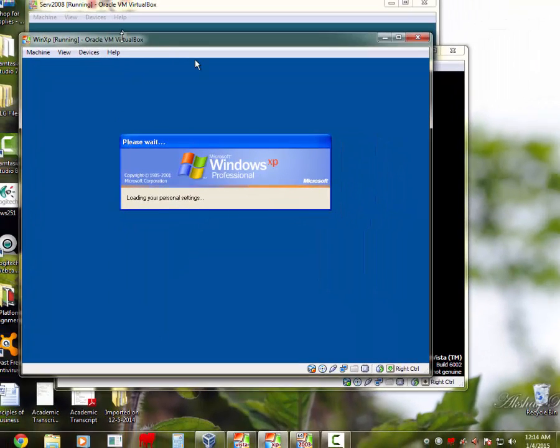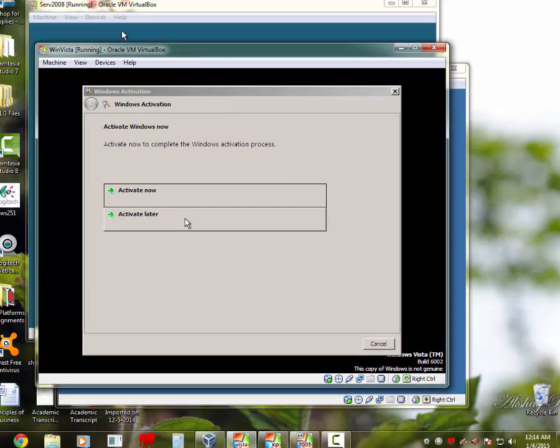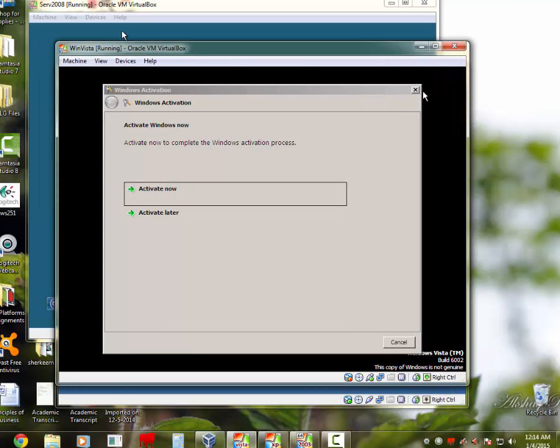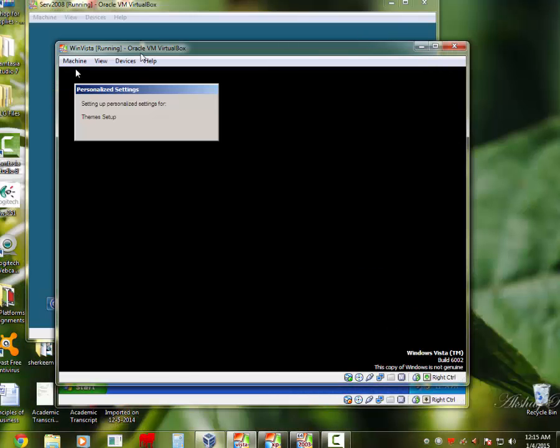Let's go to my Windows Vista and see how that's doing. So I can close off this and wait for the settings to be activated.